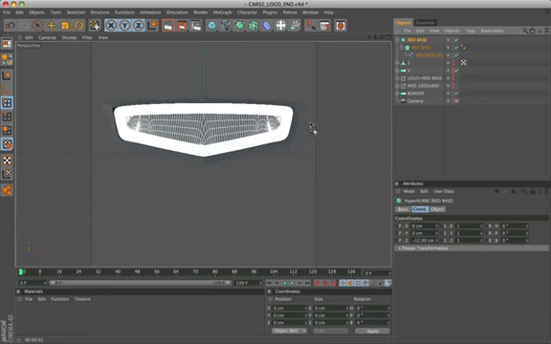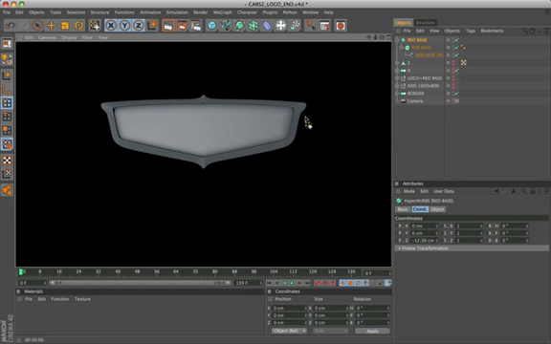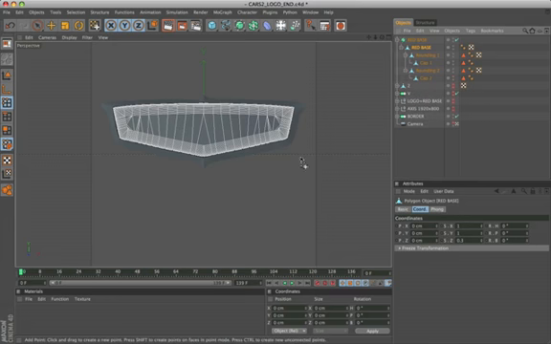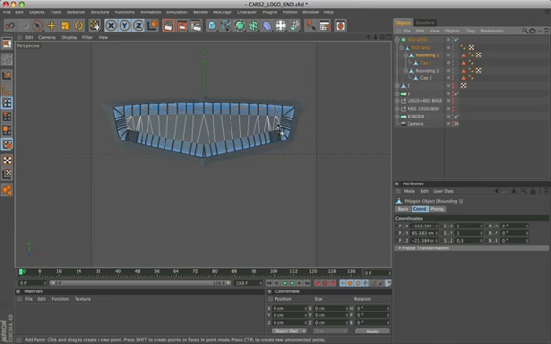But we can still improve the result by converting the object into polygonal object. Activate the line selection tool in loop selection mode.